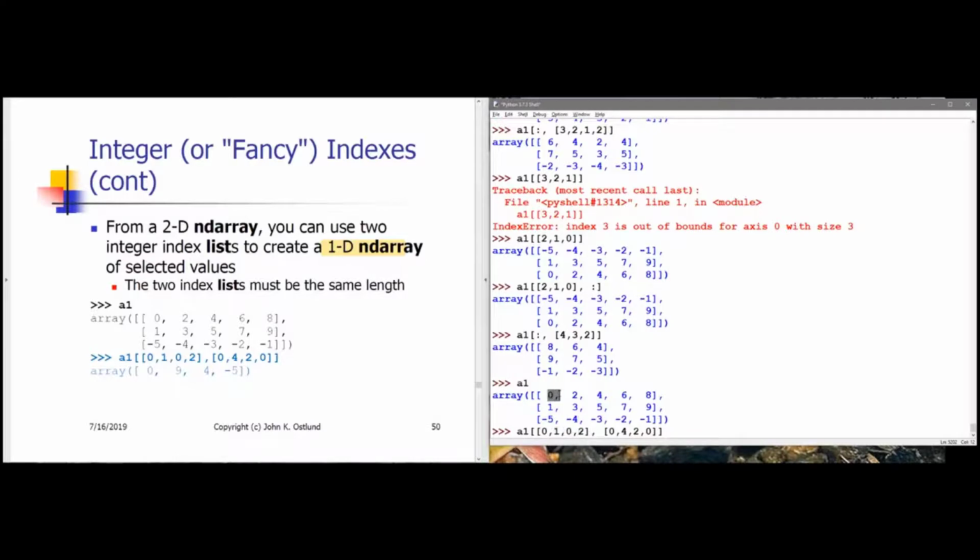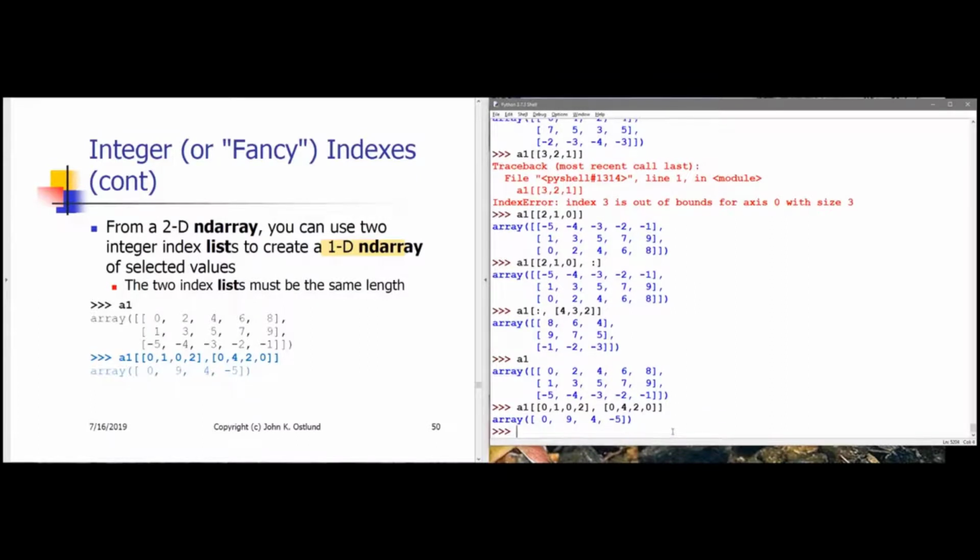So 0, 0 is going to be the 0. 1, 4 is going to be the 9. 0, 2 is going to be the 4. And 2, 0 is going to be the minus 5. And so I get 0, 9, 4, minus 5 in my one-dimensional resulting ndarray.